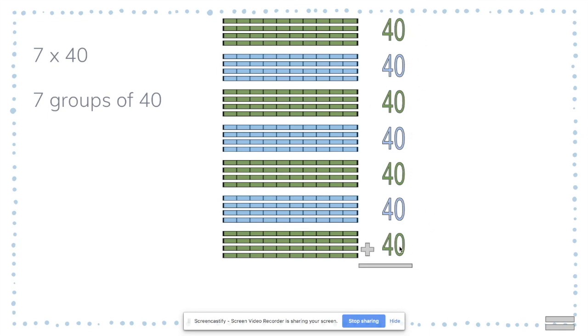All right, well, I know these zeros all add up to 0, so that's easy. So we have 1, 2, 3, 4, 5, 6, 7 4s. 4, 8, 12, 16, 20, 24, 28. All right, so 40 plus 40 plus 40 plus 40 plus 40 plus 40 plus 40 equals 280. But again, you know what I'm noticing is that if this was just 4 times 7, that would have been 28. 40 times 7, 280.